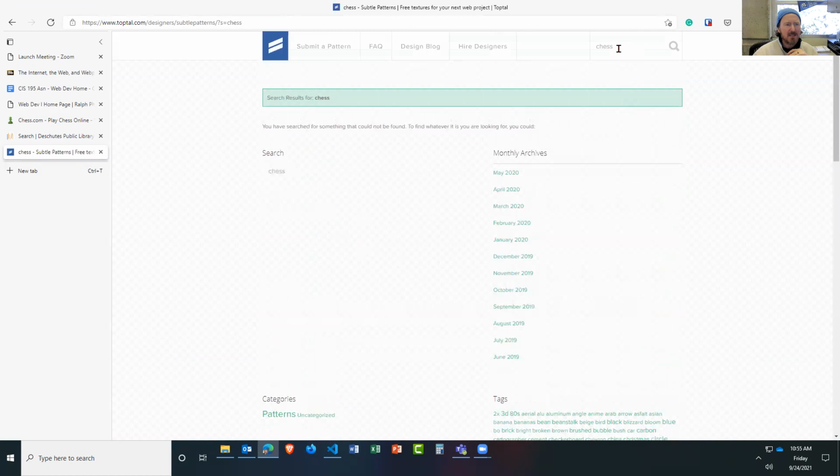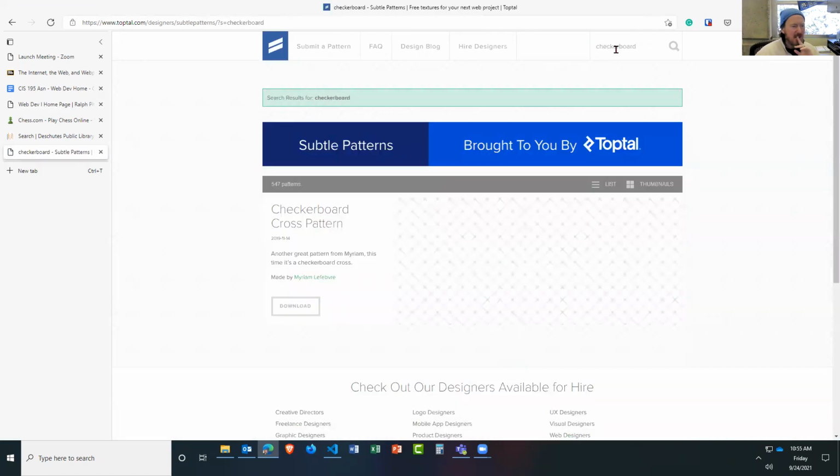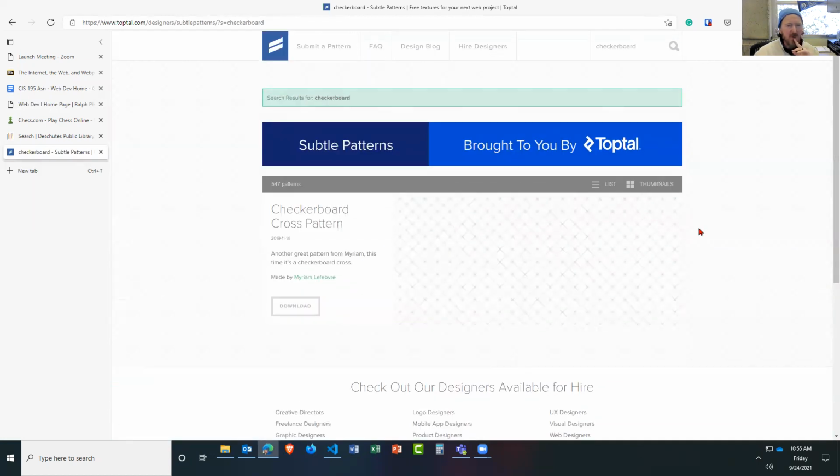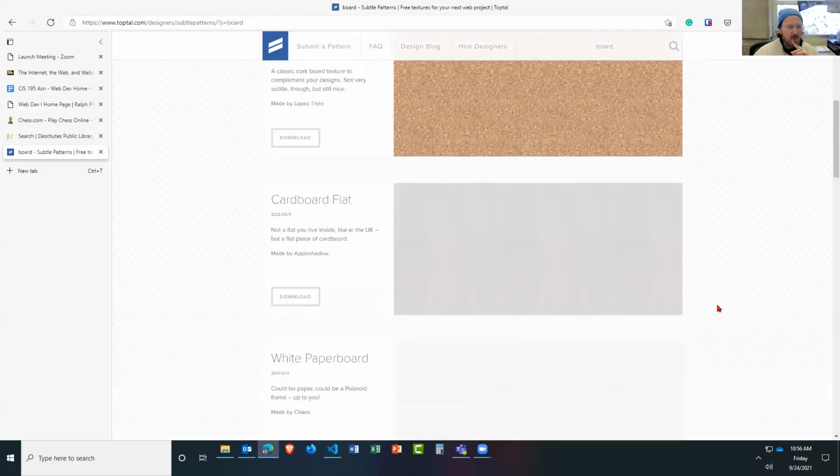Okay, maybe not. What about checkerboard? Oh, they definitely have that. Checkerboard pattern. Still kind of boring. Board? Oh, I got cork boards.